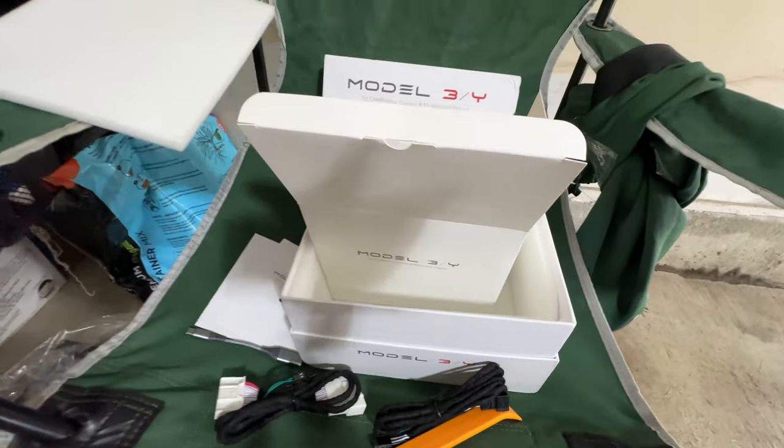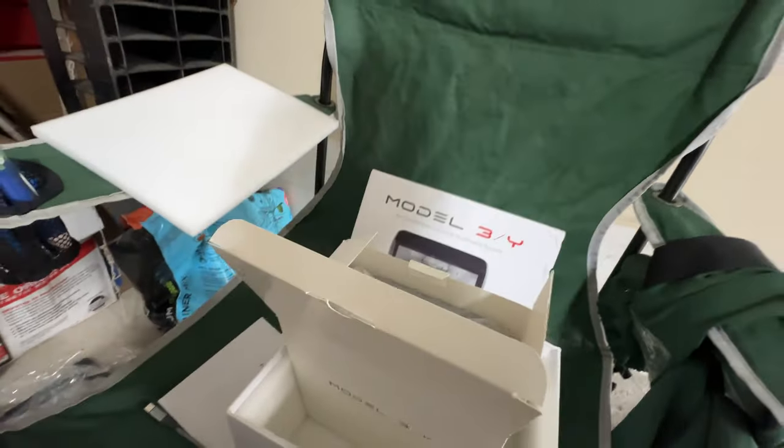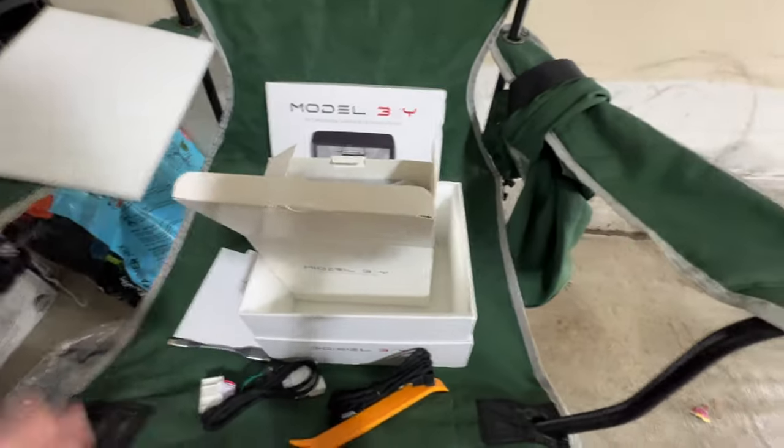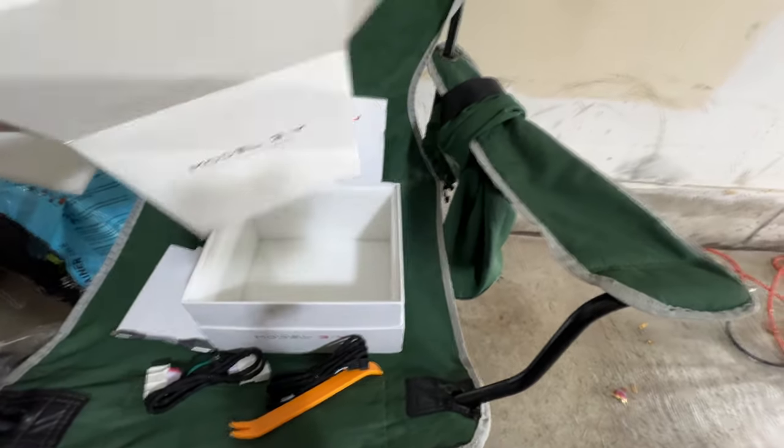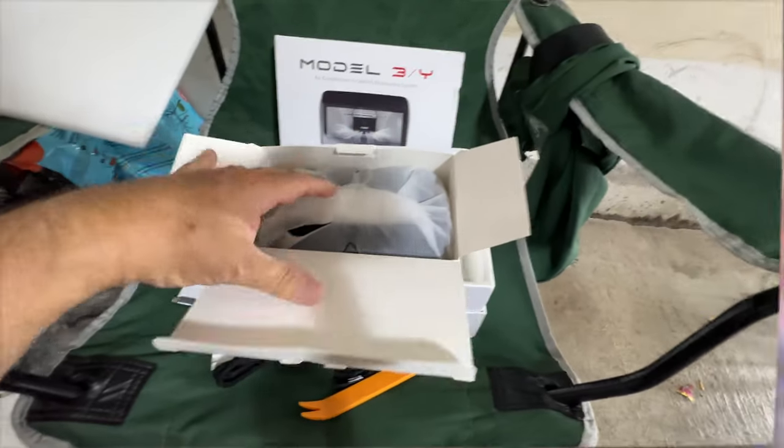And I've seen some videos where you have to cut pieces, and they make it sound easy, and if you're okay with it, great. But I wanted something that was easy, non-destructive, and that would do the job, and of course the vent stuff. So let me take this screen out of the box.